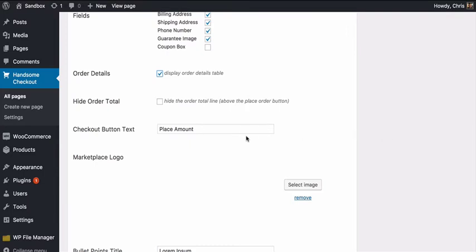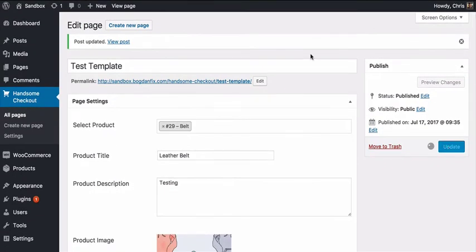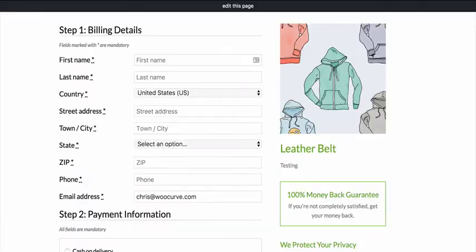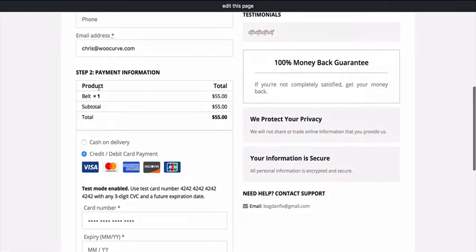And just let me show you. Let me change this to order today. So make that change. And then, okay. So here are order details. If I was checking out with a couple belts or I had more than one product, it's going to show that right there.